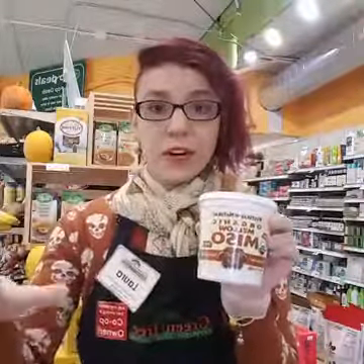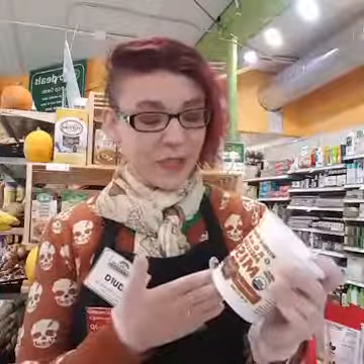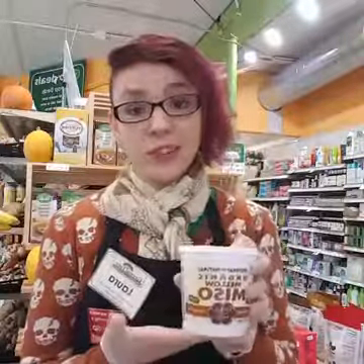And finally, we're sampling brown miso. This we are actually going to be making into a broth — we've got some hot water over here on the side that you can't see. You can use it as a base for a dashi broth, a traditional Japanese broth. You can put it in marinades and salad dressings. You can toss it into a pasta dish even. It's just got a nice, pleasant, savory flavor while having all of those good live cultures in it.